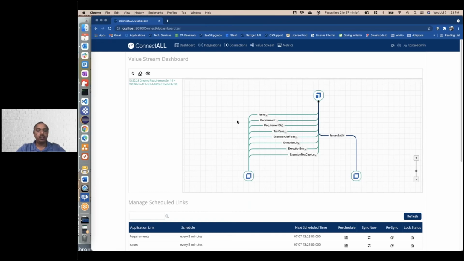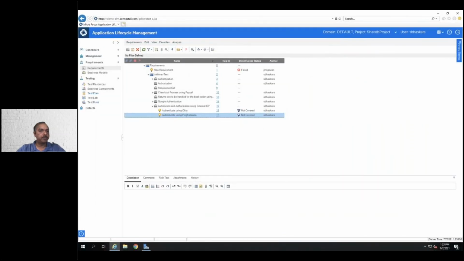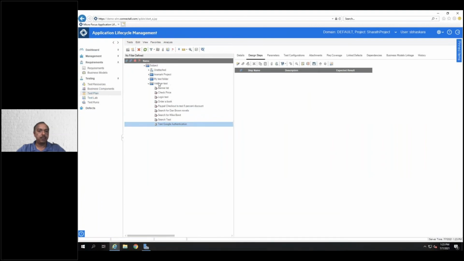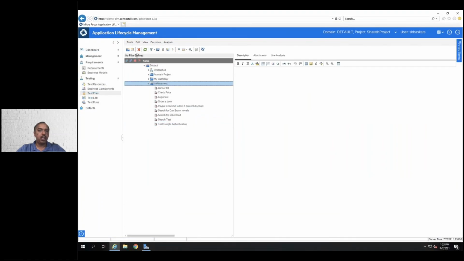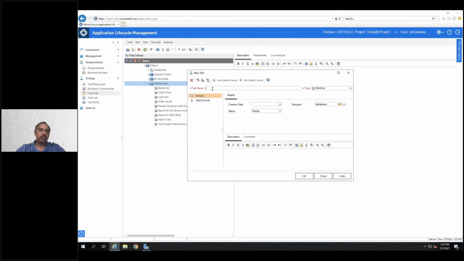As we wait for the requirement to get synchronized over to Tosca, let's build a test case that is going to test this particular requirement. Going into the test plan module, I'm going to create a new test called test Ping Federate authentication.